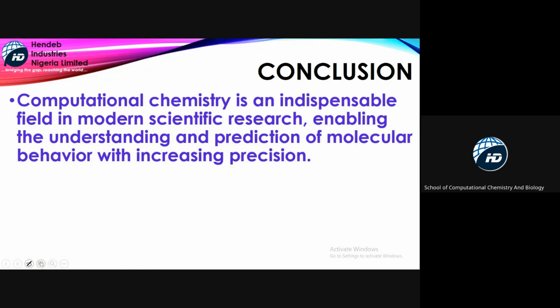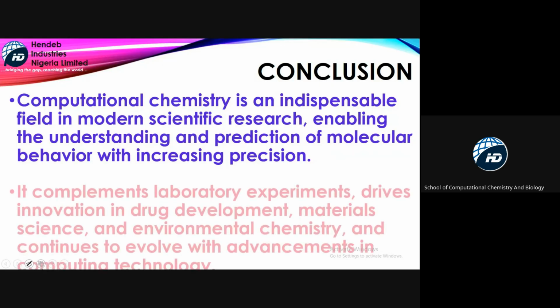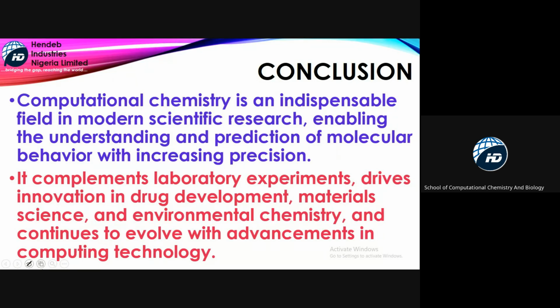So computational chemistry is indispensable in modern scientific research. It enables the understanding and prediction of molecular behavior with increasing precision. So once again, you have made the right choice to join this foundational class on computational chemistry. It complements laboratory experiments, drives innovation in drug development, material science, and environmental chemistry, and continues to evolve with advancement in computing technology.